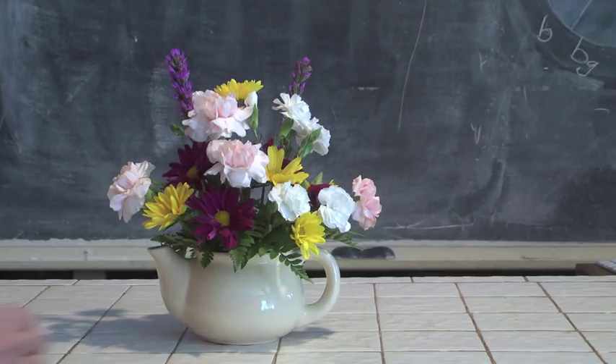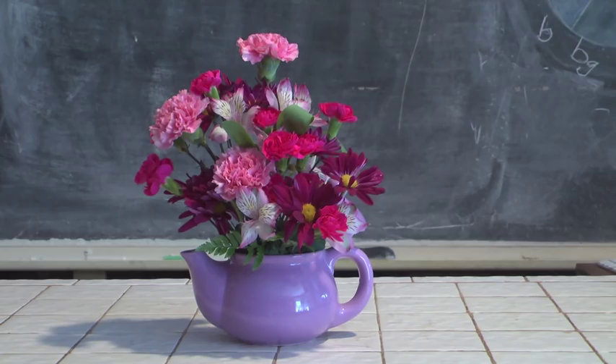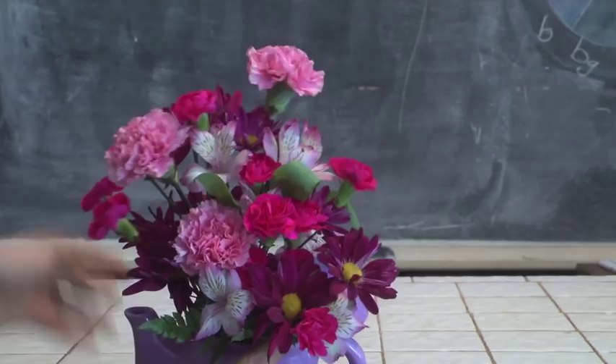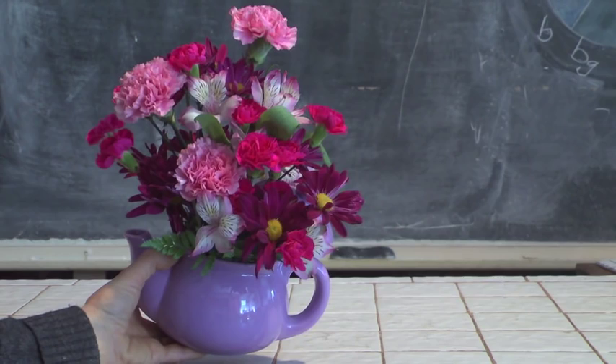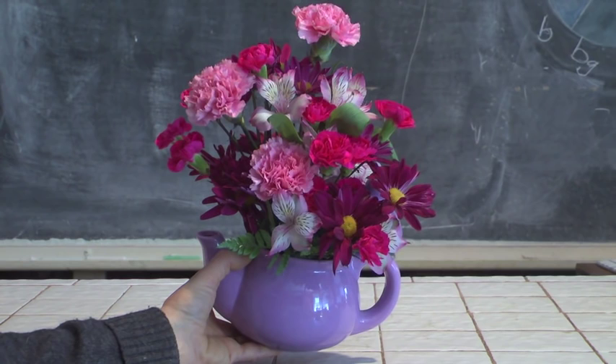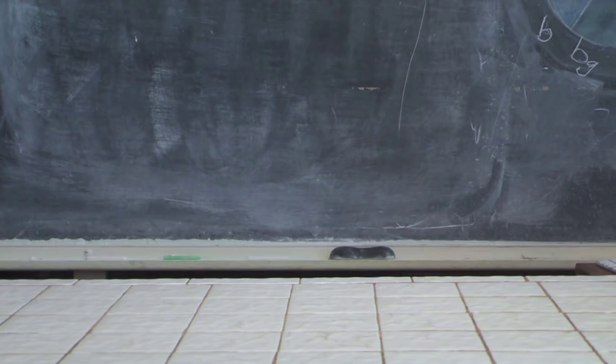Here's another example using these amazing teapots from Jacobson Floral Supply. This one's a little bit more elaborate. We've got our carnations again, some mini carnations, some daisy palms — but we also have some alstroemeria. These are all very good keeping materials: carnations, mini carnations, alstroemeria — you can't kill the darn things. They really are a fun kind of material to use, you can keep them for a while, and they are quite cheerful.